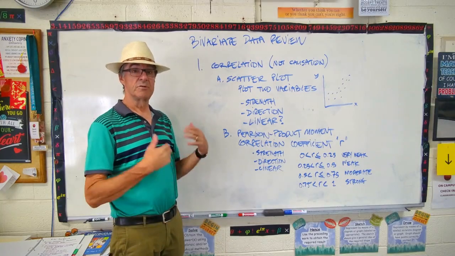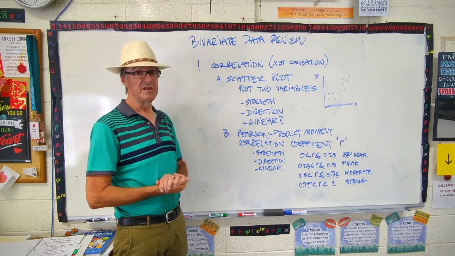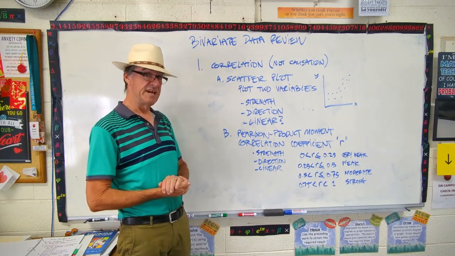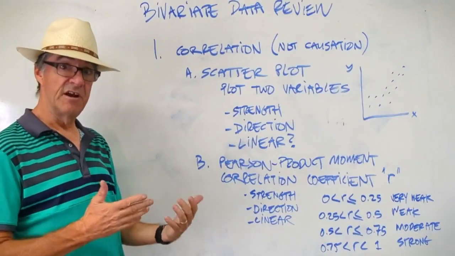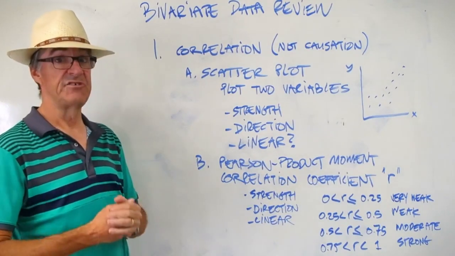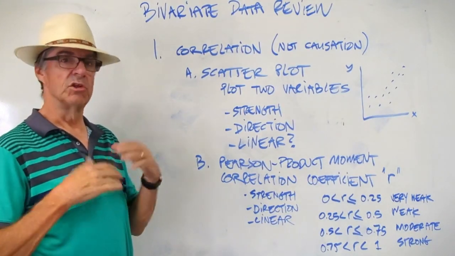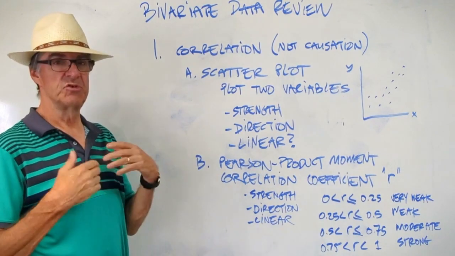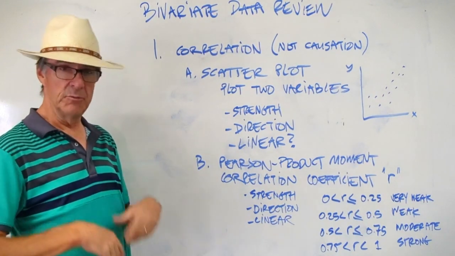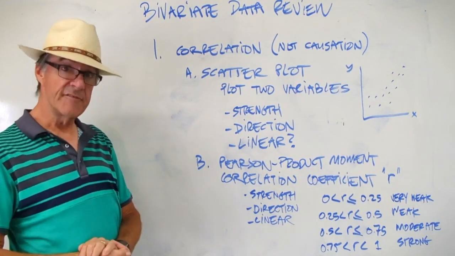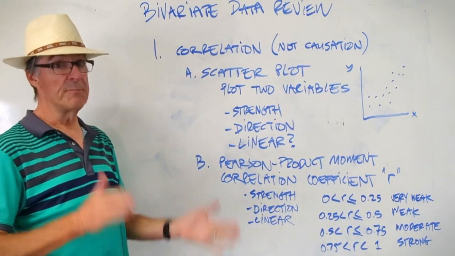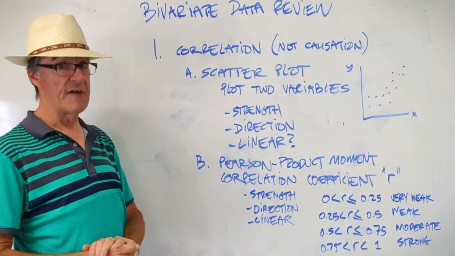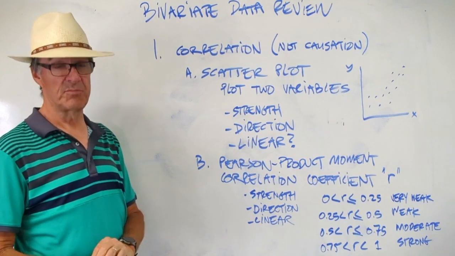Today's lesson is a review of all the stuff we did in our bivariate data chapter. Now, bivariate, just to review, means data that has 2 variables. So we're looking for correlations between one variable and the other. And we did a lot of stuff with this, and a lot of it was on your calculator. So you want to be sure that you can use your graphing display calculator to do these problems.